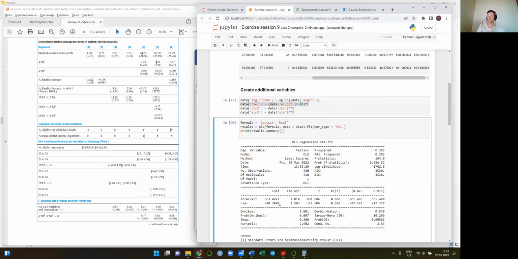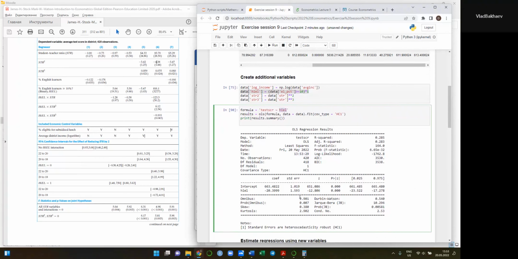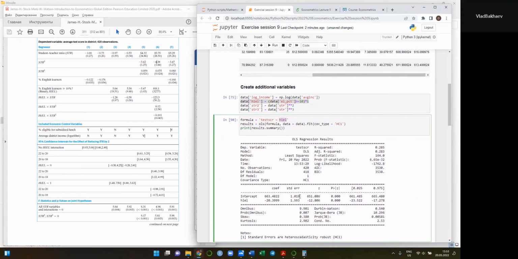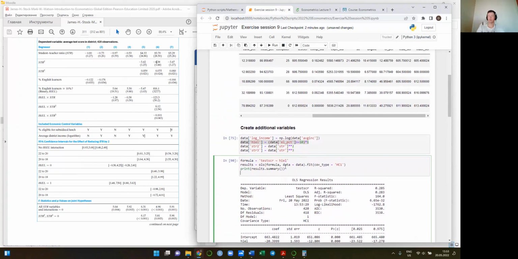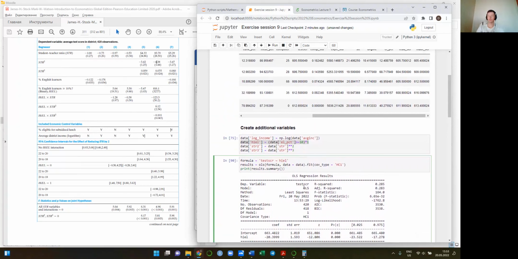Yes, so that's it. We defined this binary variable, we included this binary variable in the regression, and that's it. Nothing is new. It would be nice to know this before the home assignment. Okay, so sometimes you need to solve new problems. This is also a part of education.